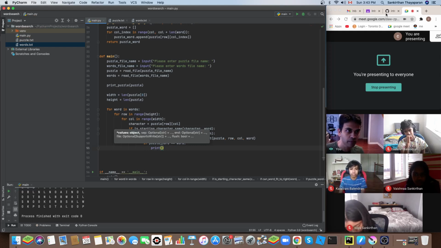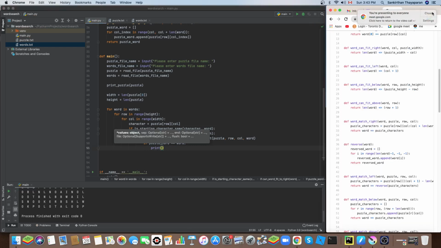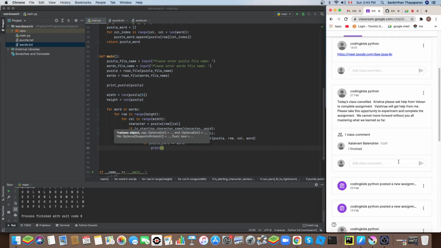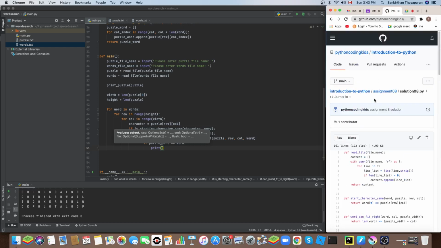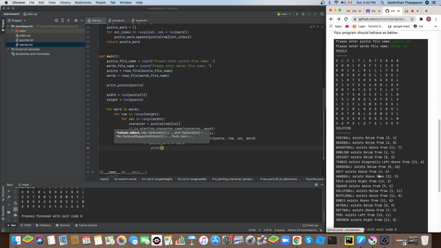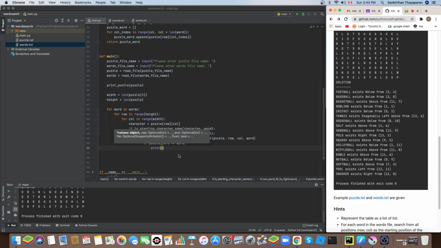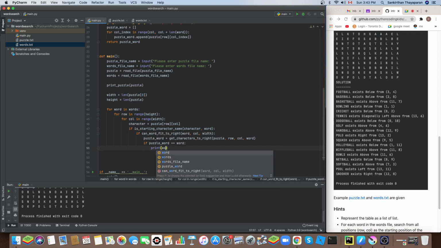true, then I can just print out I found the word, right? So how do I print that word? What am I looking for? So we say the word. The puzzle or word, doesn't matter what it is, word. But I can't just print the word because word right now is a list, right? So I need to make it into a string.